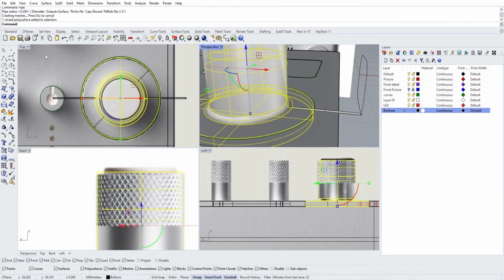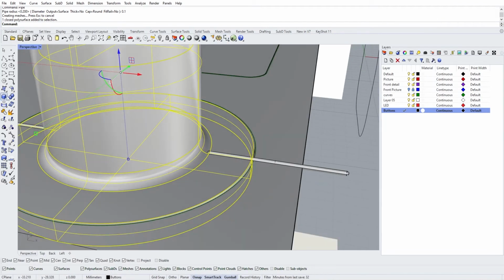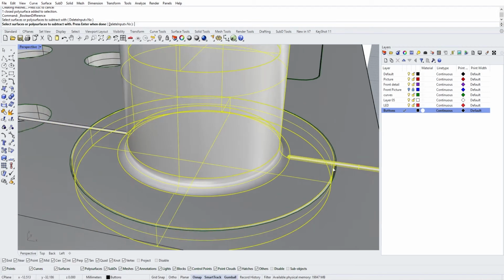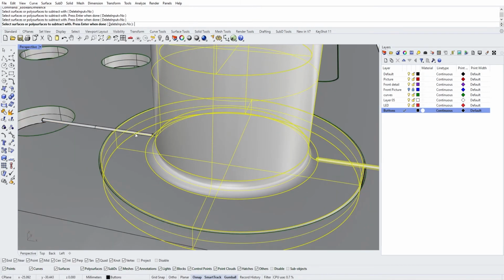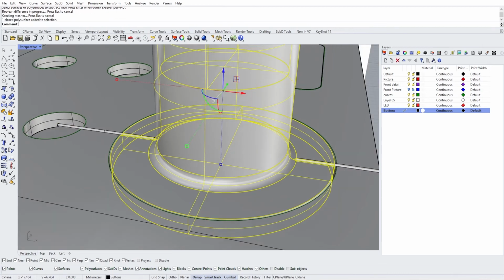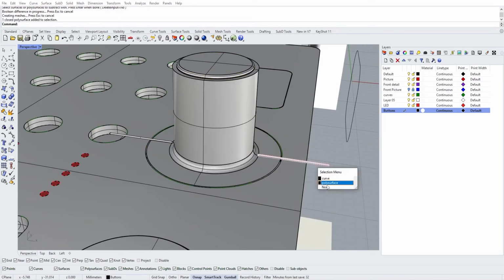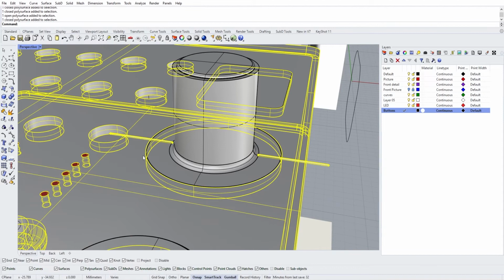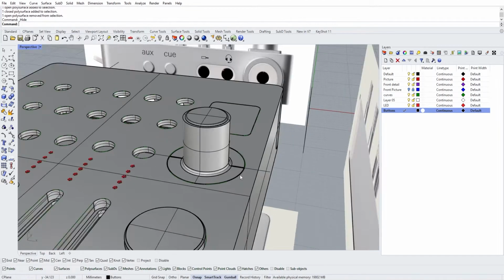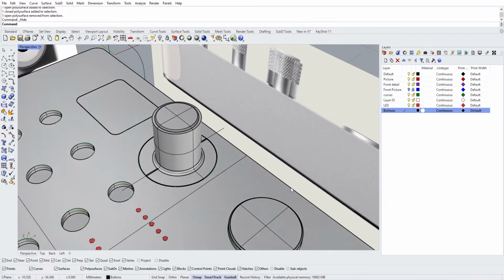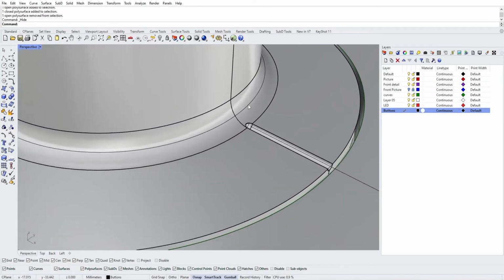And then we can use the Boolean difference here and see what happens. Let's hide those two parts. Seems to be fine. Yeah.